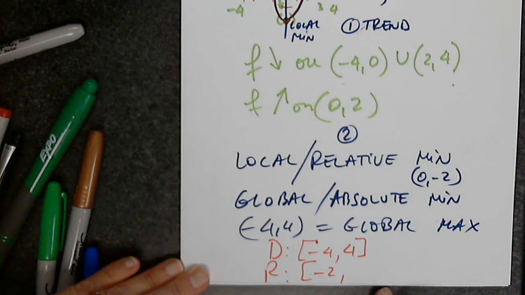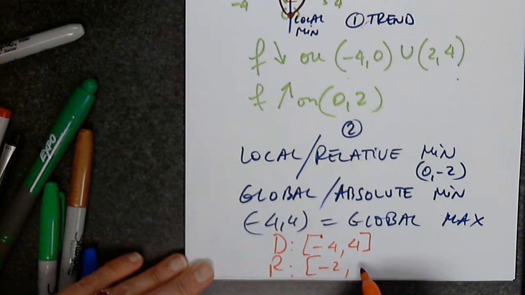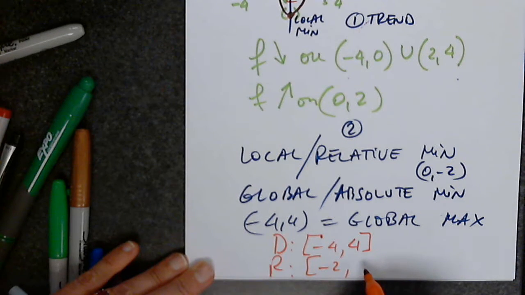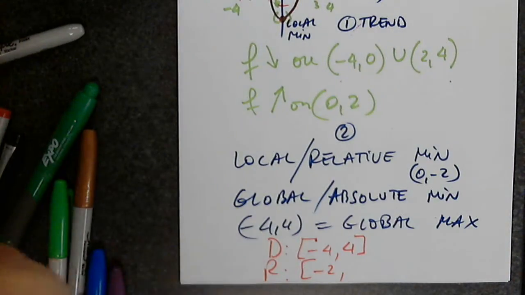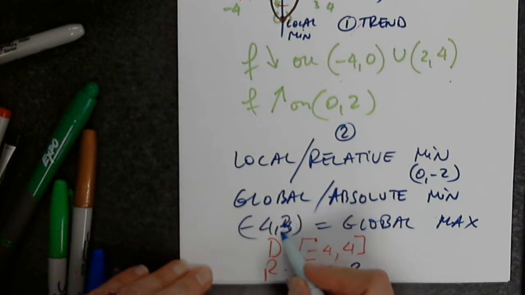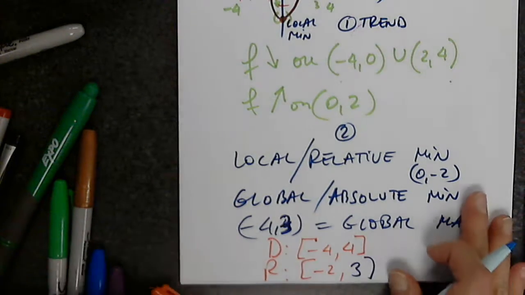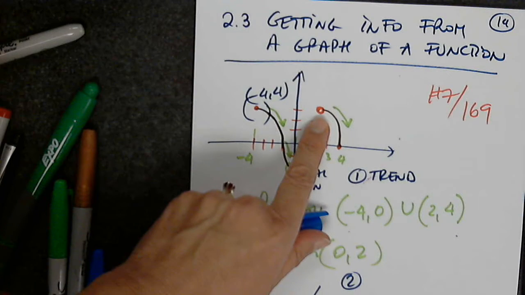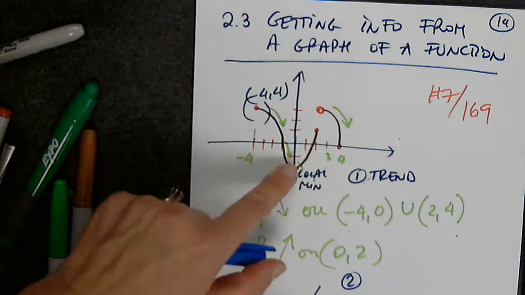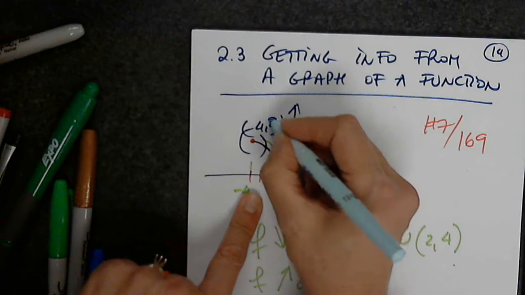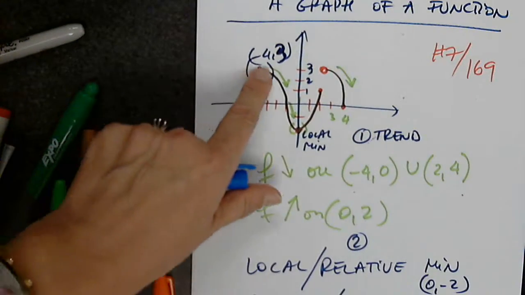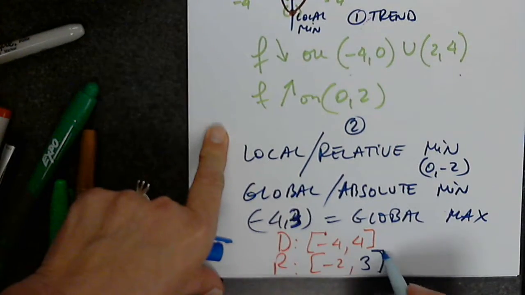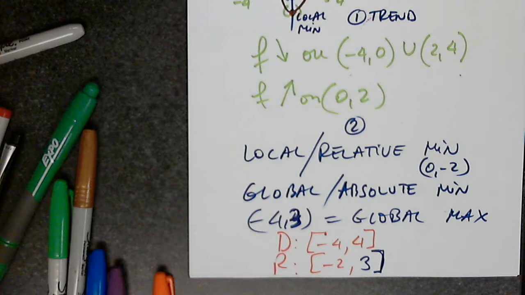-2 to, oh, I'm sorry. So this is 3. So there's not 2 global maxes? At this point it doesn't exist. So I'm sorry, it was 3, but I wrote 4 here. You're right. It's 1, 2, 3. I don't know why I wrote 4. Sorry about that. It's right here at 3. Indeed. So the range is -2 to 3. Perfect. Very good.